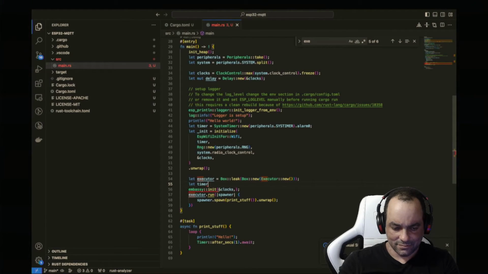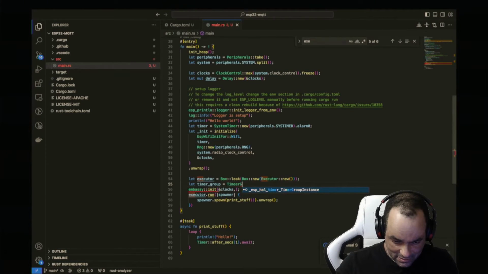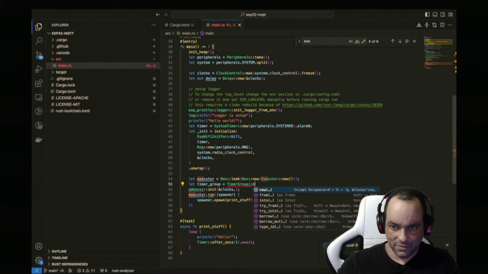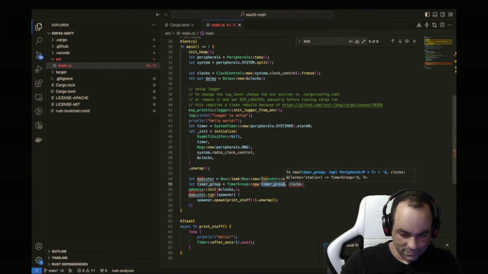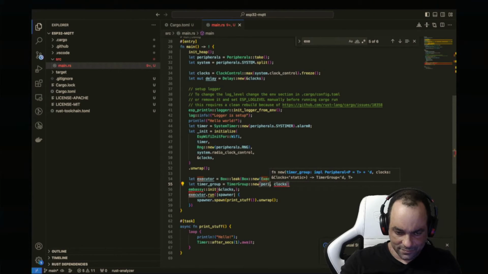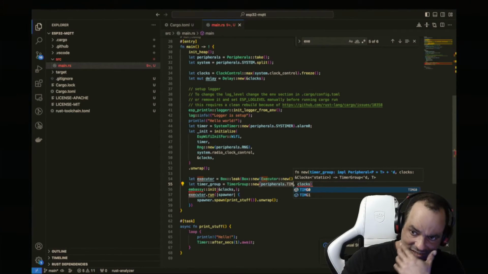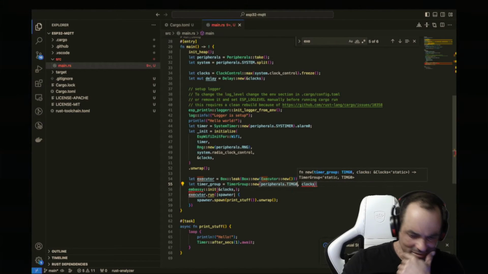Let timer group be something like timer group new. That's a peripheral. TIMG 0 or 1. I think it was 0.